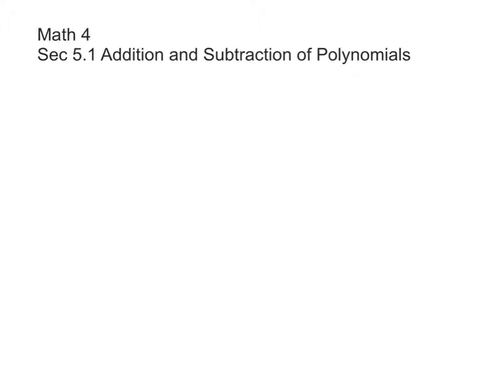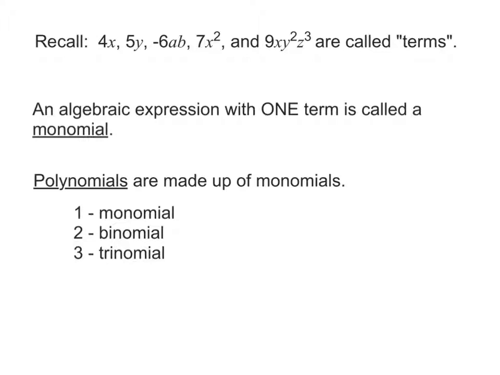This screencast is about the addition and subtraction of polynomials. But before we add and subtract, let's take a look and review some things that make up polynomials. First of all, look at the following expressions. 4x, 5y, negative 6ab, 7x squared, 9xy squared z cubed. All of those are called terms.